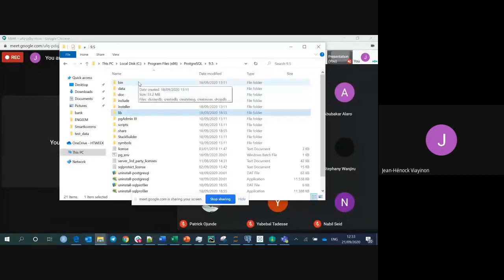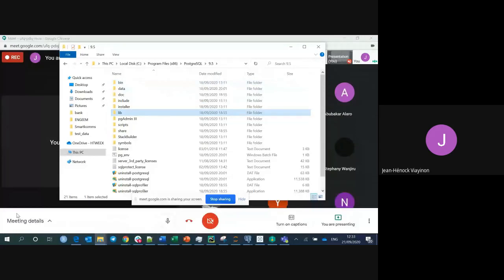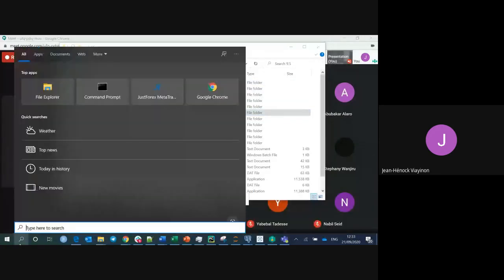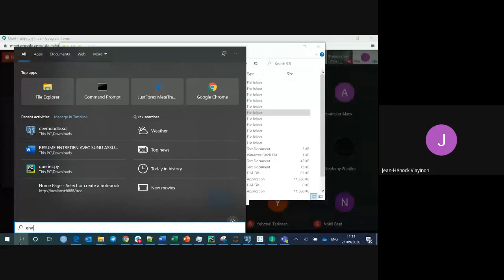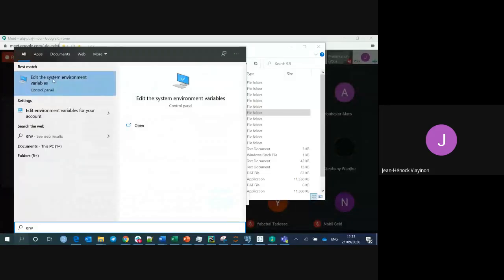I will just access it from the Windows start menu. Let's say I want to have access to the environment variables. If you start typing a keyword, it will give you access to edit the system environment variables.